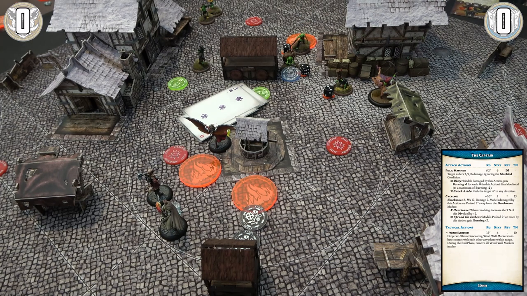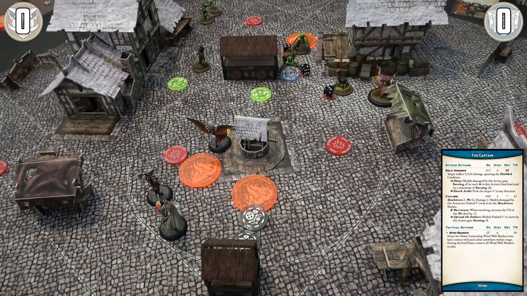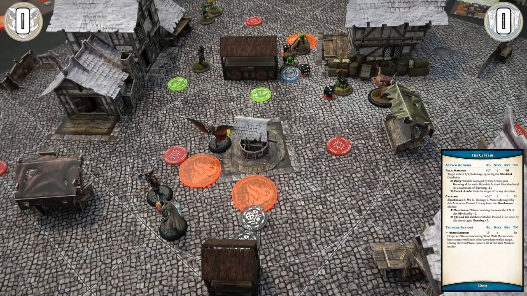Is it Raph as well? Yeah, it is Raph as well. All right, so Raph, he passes as well. Okay, we'll try it again. We need a 6. Sorry, we need an 8 even.